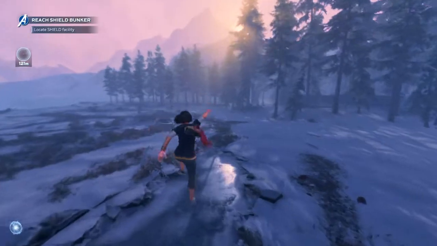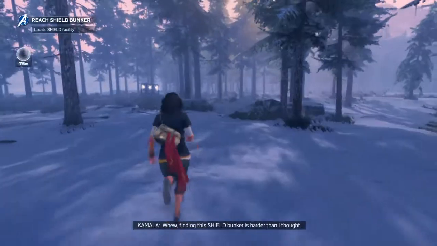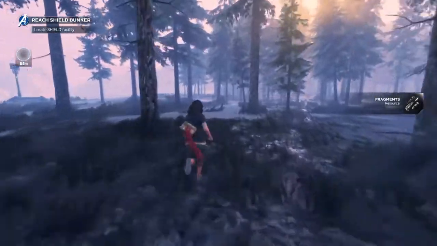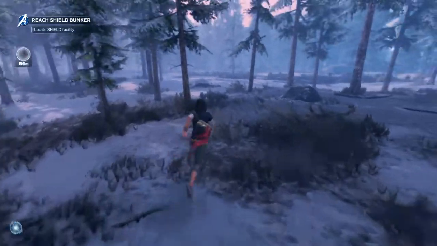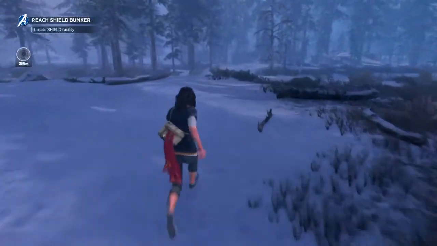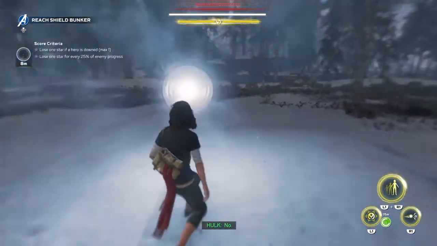Does it remain inconclusive? Yeah, so when this goes to red, then you've gone too far. Getting the shield bunker's harder than I thought. I'll show you what I mean. Look, just gone red there. I know where it is. It's over here somewhere. What the hell are you doing? It's over here. I thought it was over here. Do you see anything? Yep, I do.